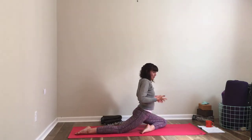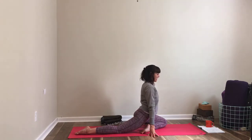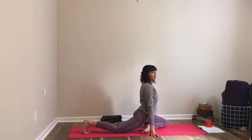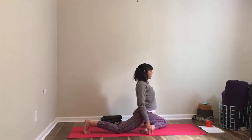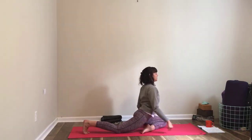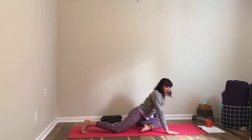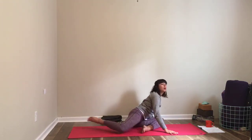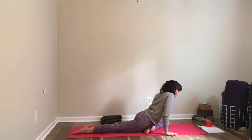You feel your pelvic floor lifting up and in. It's okay if you have to have your hands on the floor. This can be very intense. You can also tuck your back toe to help support your knee. Inhale. And then exhale, start to come forward. And as you come forward, if it's a little much in your hip, maybe you rock to the outside if you haven't already, or you go onto your back, left ankle over the top of the right knee.